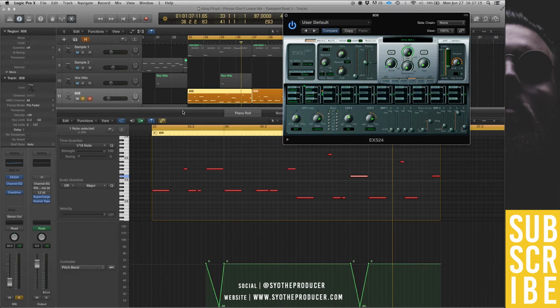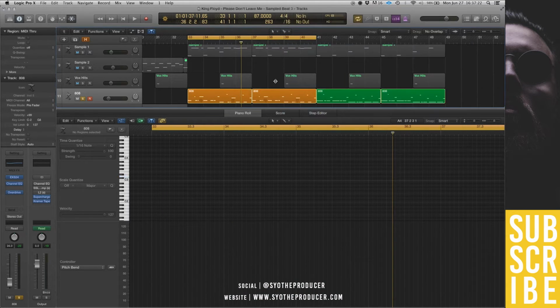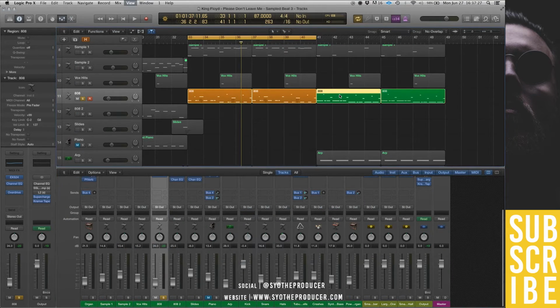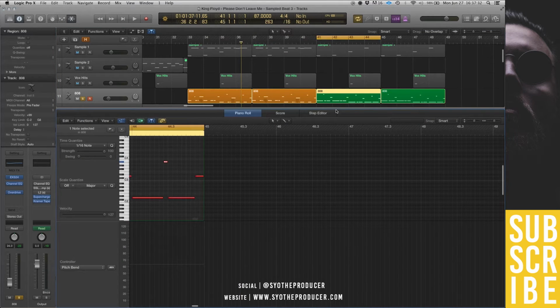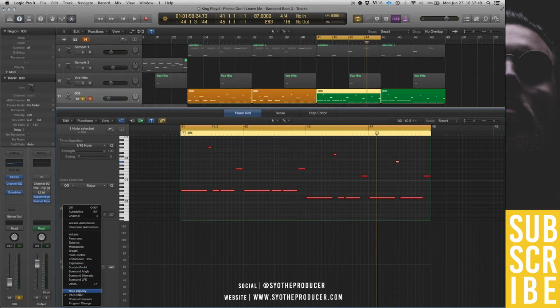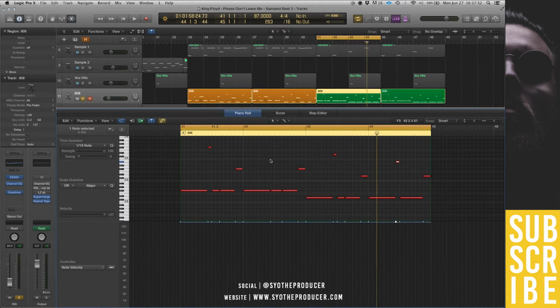Now, in Logic, for example, if I were to do it from scratch, or let's say, like in this case, I have no automation on this region right here. Let's say I just recorded this region right here, and it's just a really simple region doing the 808. By default, when you open the piano roll, the note velocity control comes up.